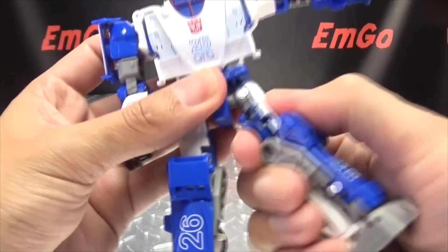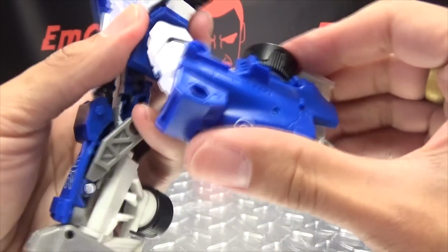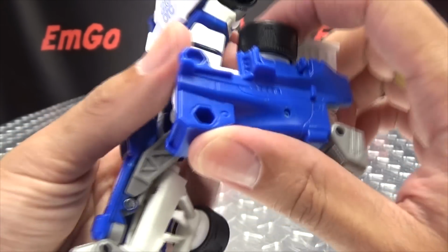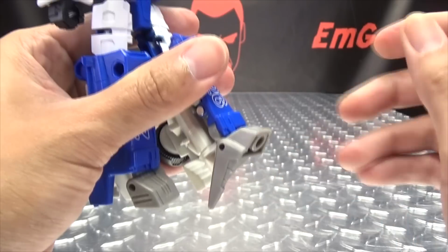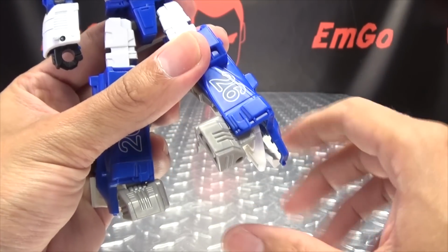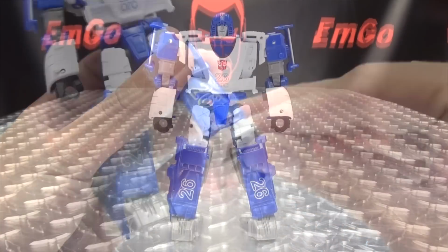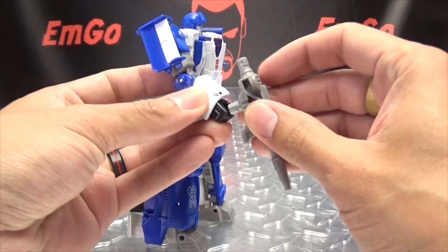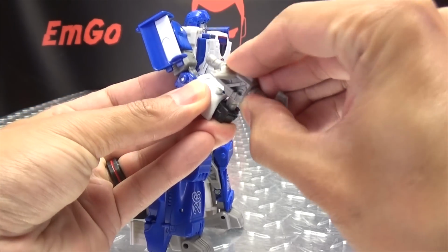You can do the full splits. You've got thigh rotation, a little over 90 degrees of bend at the knee, and the feet can move up and down, and you have lots of ankle tiltage. And of course we can give him his weapons. Just plug these into his hand.